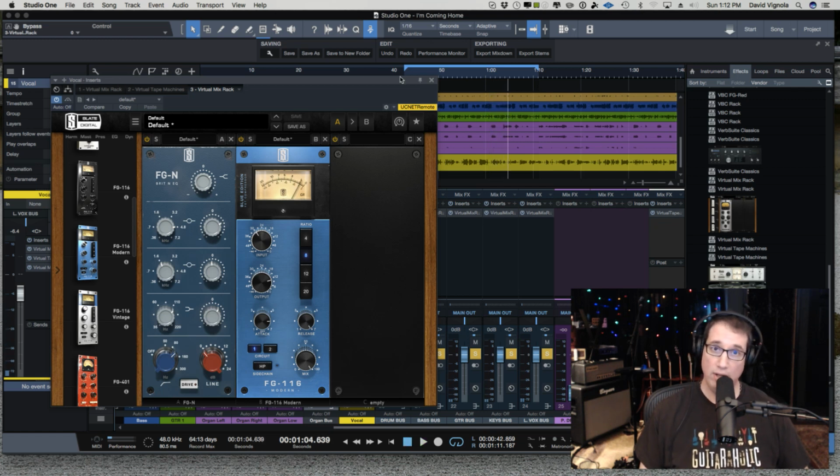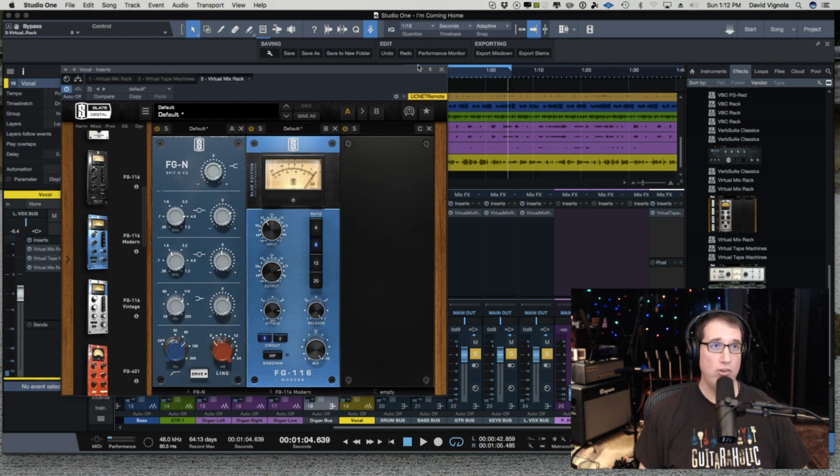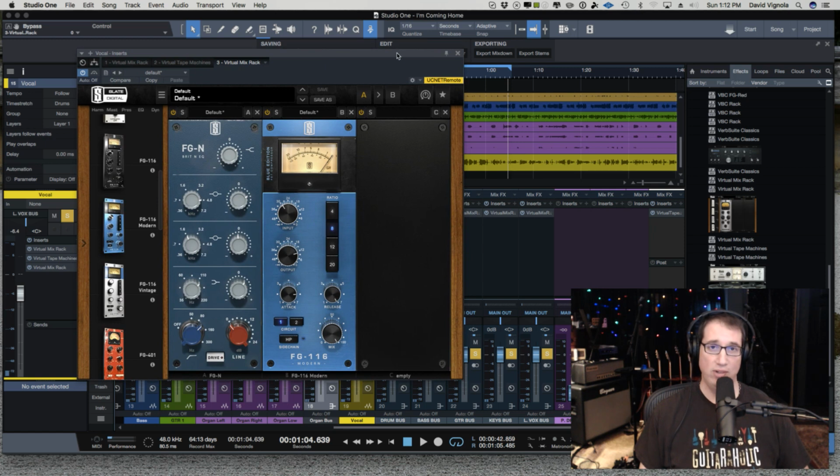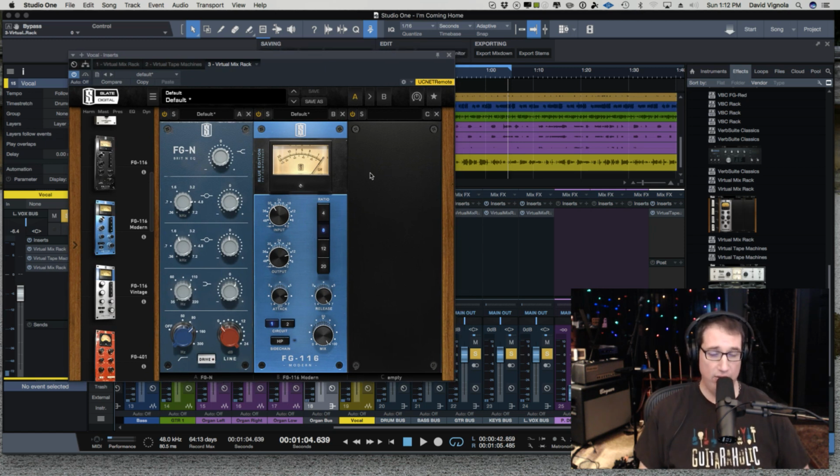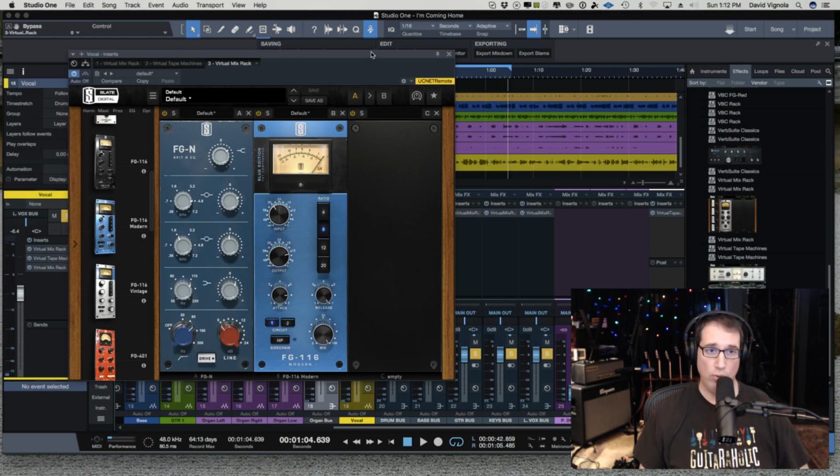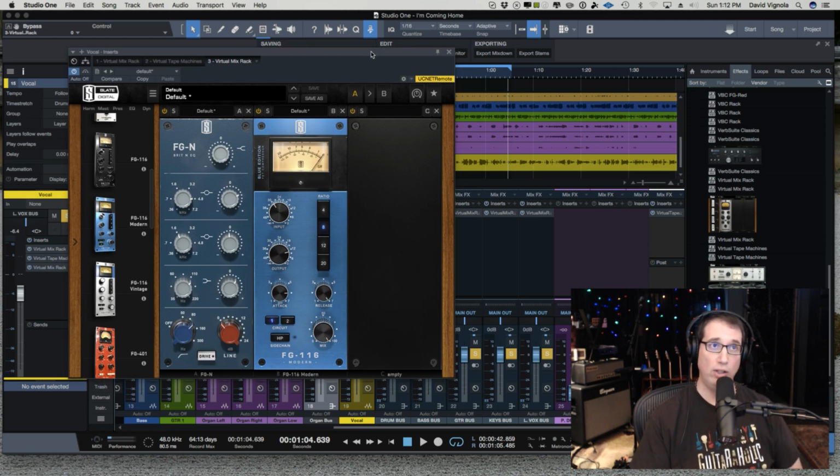Much better. So really good decision making there with the EQ and the compressor, guys. I'm impressed. That was really good. We got a vocal that sounds a lot more open. It sounds a lot more consistent. It doesn't have a ton of volume variation, and it gets rid of that real thick dullness in his voice, and it brings it a little more forward. So that sounded really good. Anything else you guys want to do to this particular vocal, or should we leave it alone?